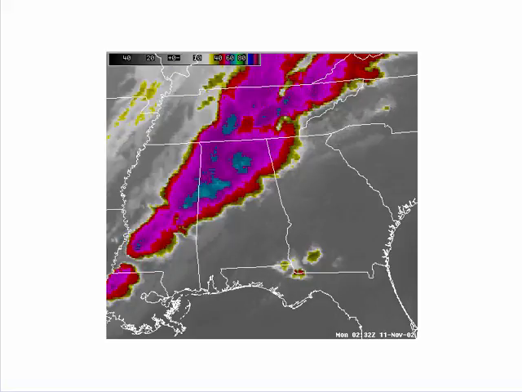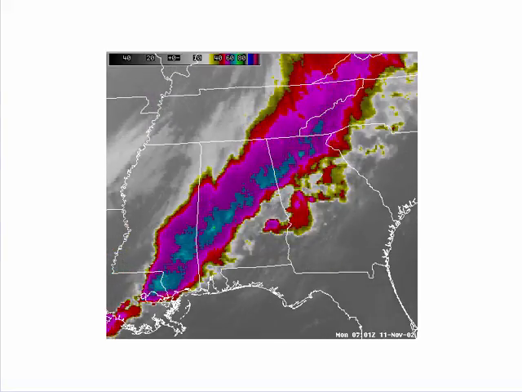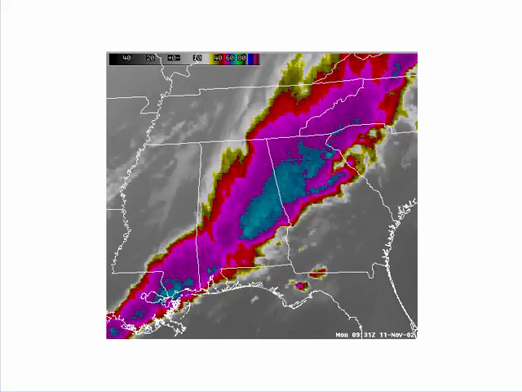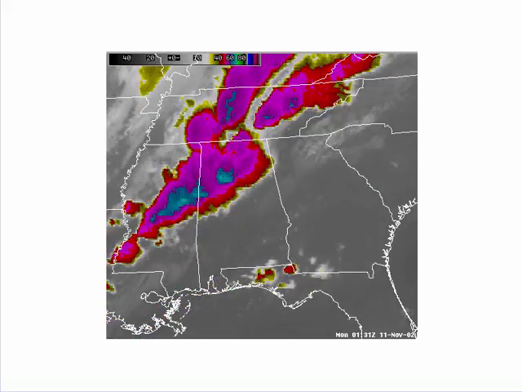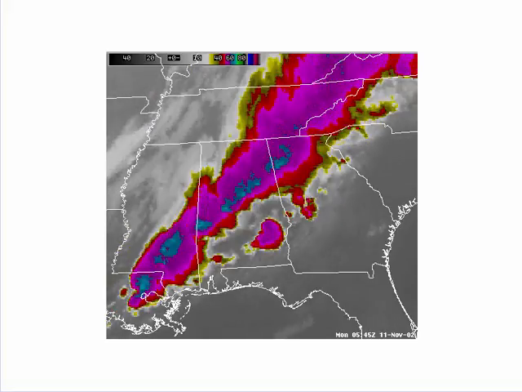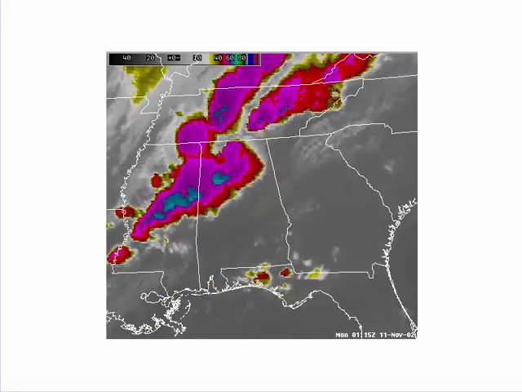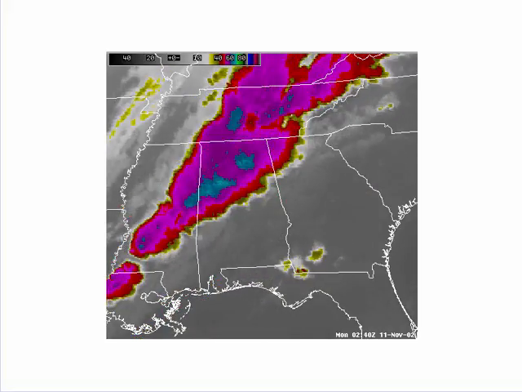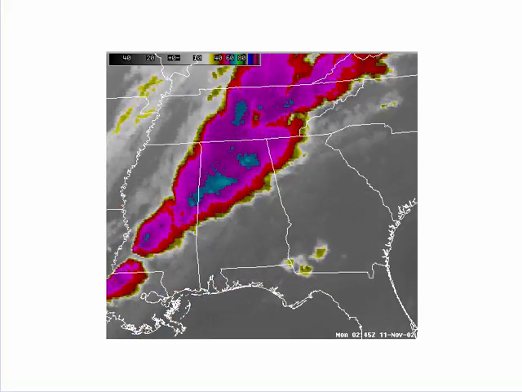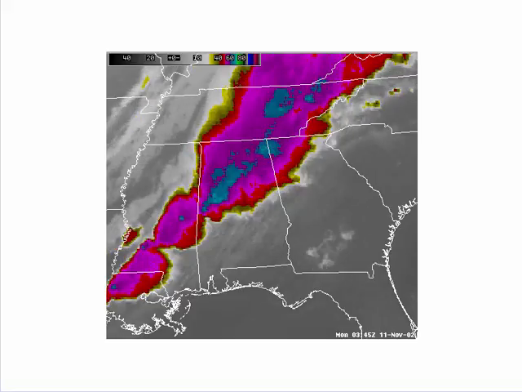Okay, so now let's look at the GOES 10.7 micron IR loop from 01 through 10:30 the next morning. The loop basically shows the activity that appeared to be lining out as it moves east. But what I'd like you to notice is that as the squall line continues to develop, there are definite signs of individual tops embedded in this line, even though the radar, the low-level reflectivity field, looks pretty much linear, and we'll show that in a minute.